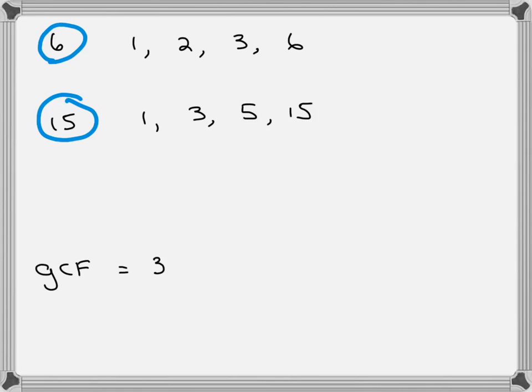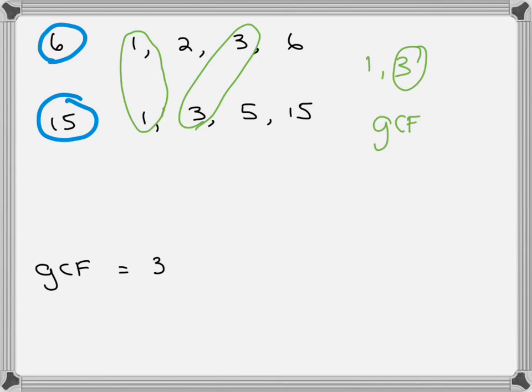And the factors of 15 are 1 times 15 and 3 times 5. Those are the things that come to 15 on our times tables. Let's circle the ones that are the same. 1 and 1 they share. 2 they don't share. 3 they share. 5 they don't share. 6 they don't share. 15 they don't share. So we've got factors 1 and 3 are shared. Who's the greatest common factor here? It would be 3. So we go write it here. Greatest common factor equals 3.